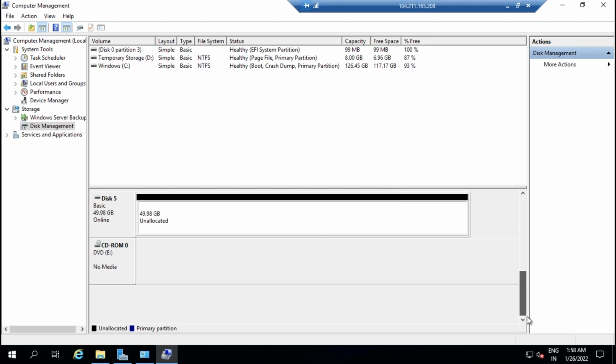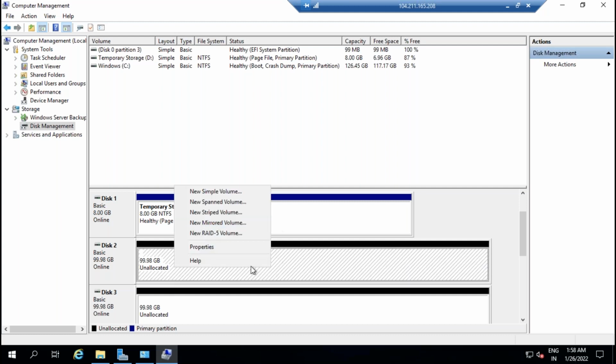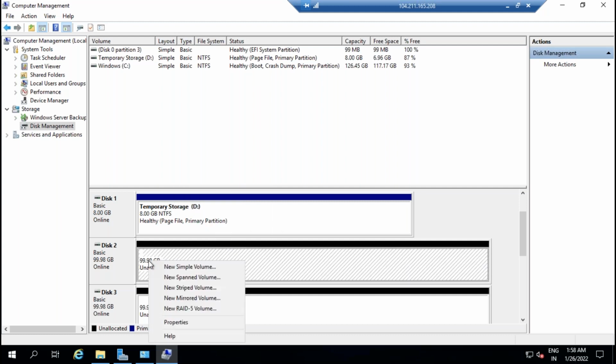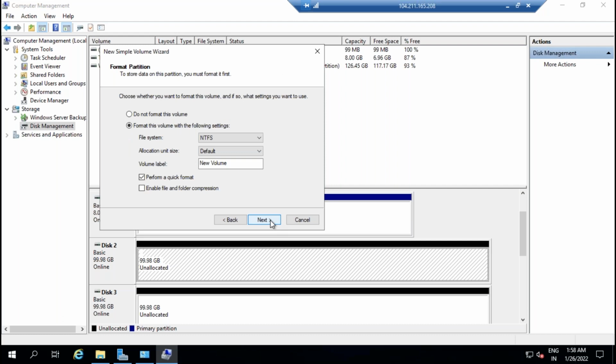These got initialized, right? Now I'm going to format them one by one. So you need to format. It is taking the F drive, which is fine. To talk about the performance, there are many things, guys. We will format the SQL drives, data drive, log drive, and temp drive with 64 kilobytes instead of the default. The default is 8 KB.